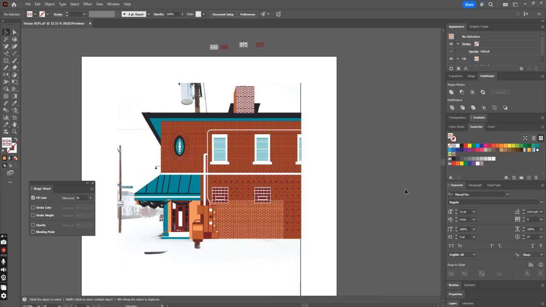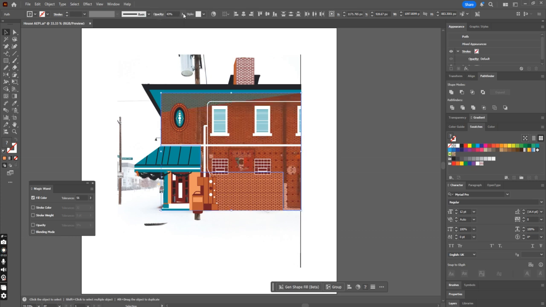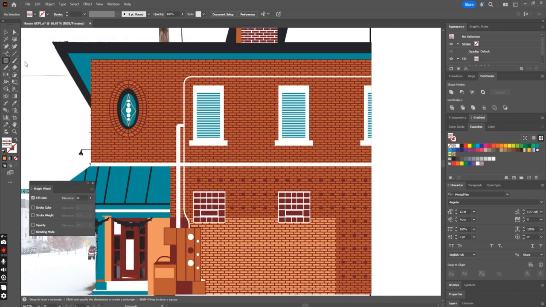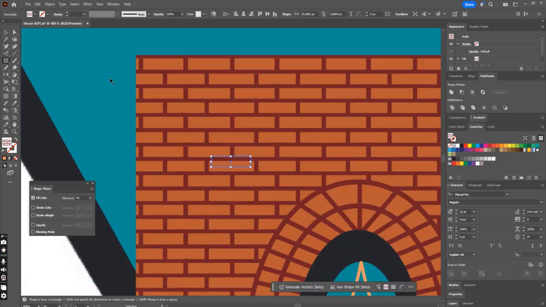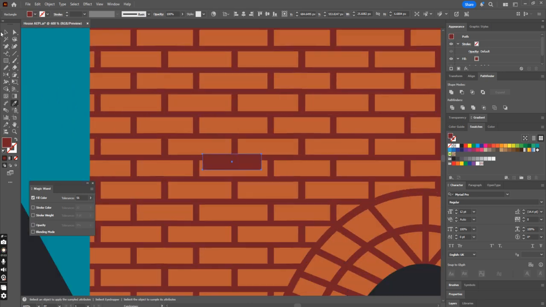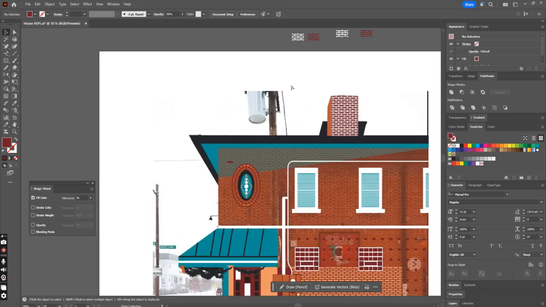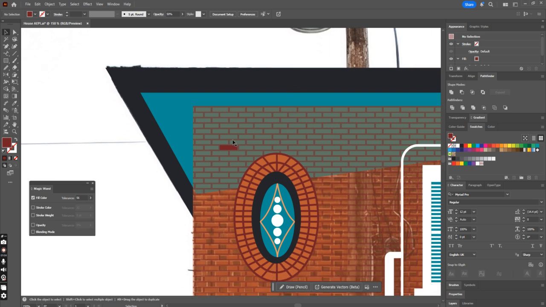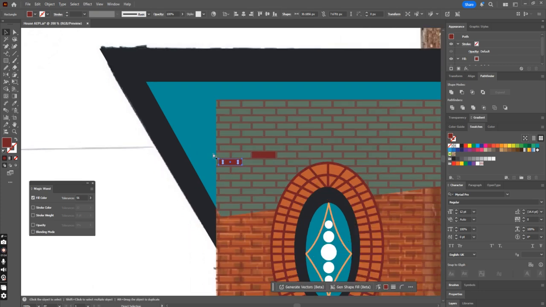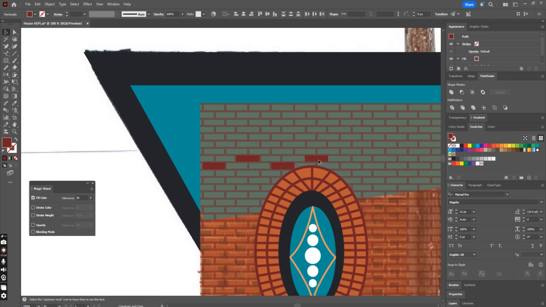Now again doing the same for this one, and for this we need to adjust manually, making this opacity down. Sorry, no need to make this opacity down. As we can see, in the design it was mainly focused on one was here, then one was here. So we have to follow this process to make it look cool.